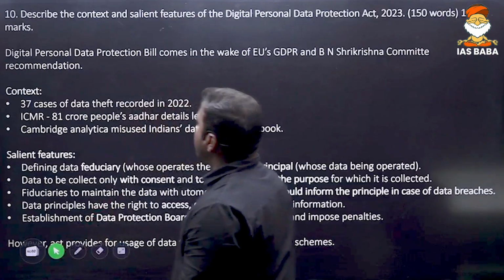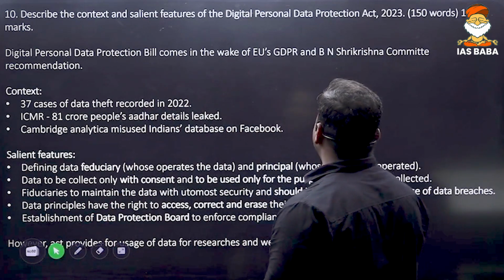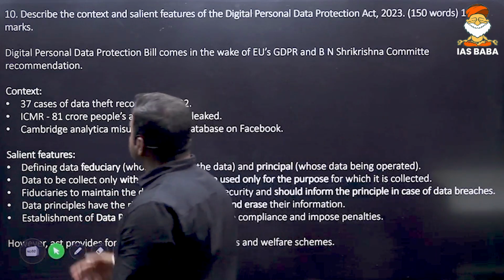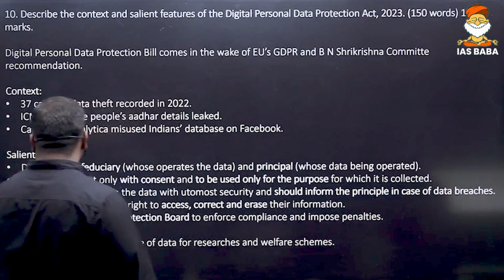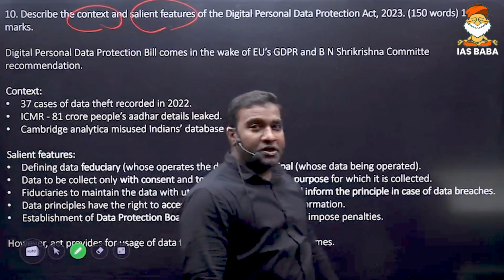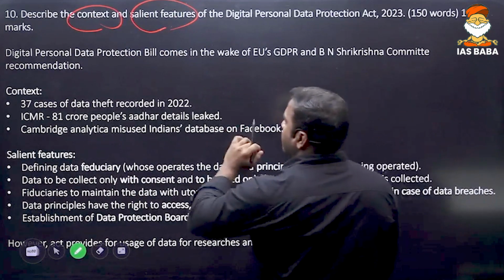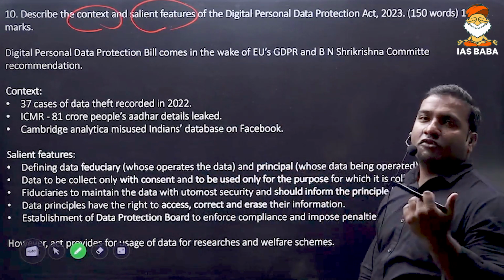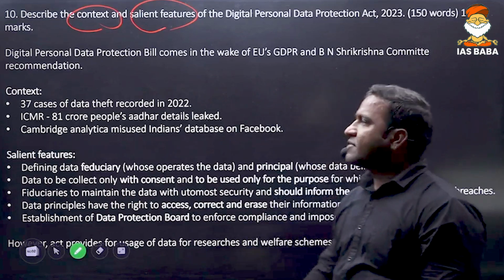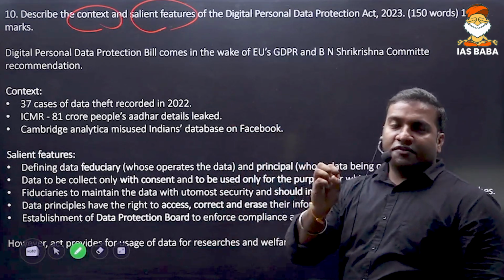Then describe the context and salient features of Digital Personal Data Protection Act 2023. So just the context and salient features, a very direct question. As I said, friends, paper is not difficult, but the evaluation is tough. If you are careless, negligent in writing an answer, since features are what is asked, you will significantly lose the marks.